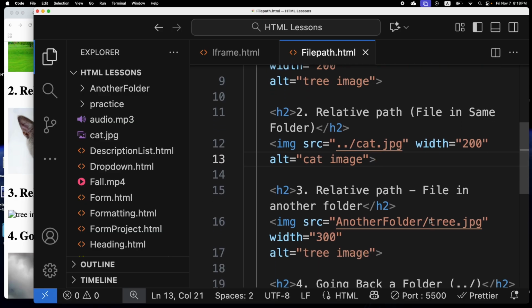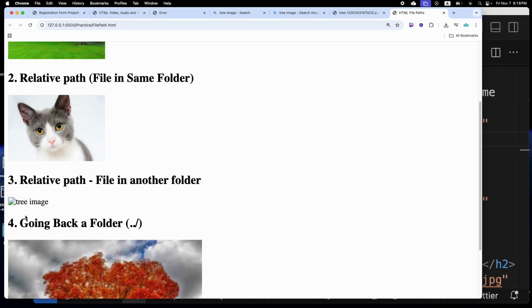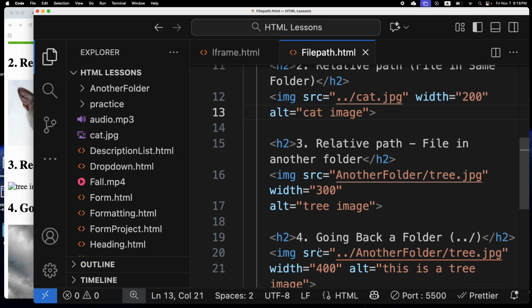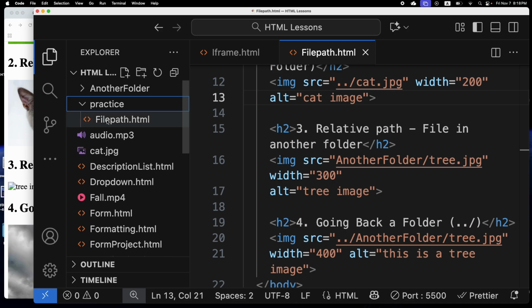So let's display this other image as well. Let's go to VS Code, and here we see another folder, tree.jpg. But our filepath.html is inside the practice folder.